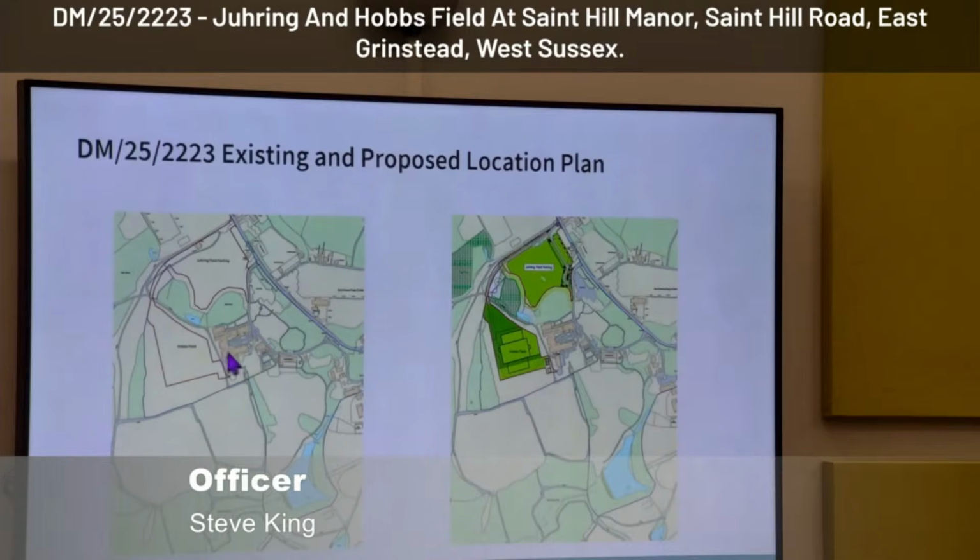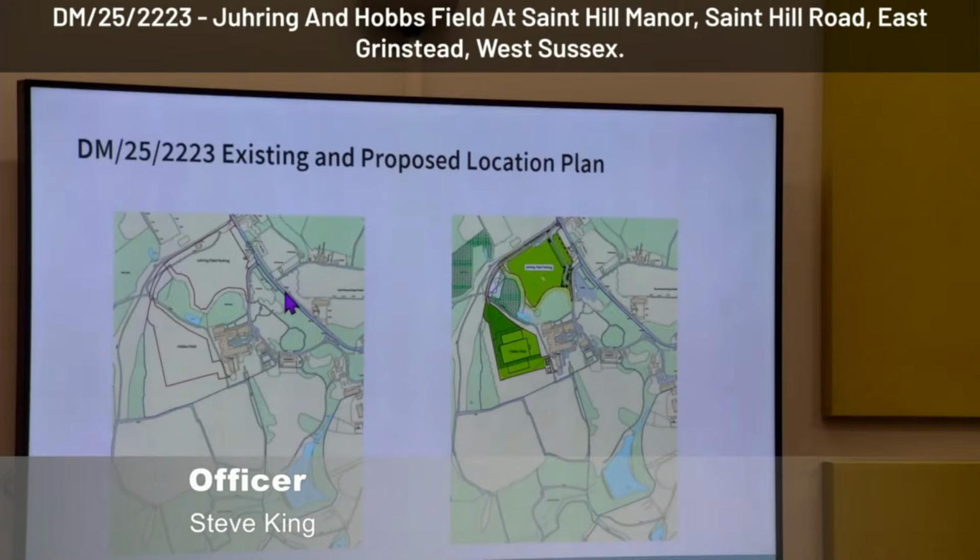There's other buildings within the complex. This building's known as the Castle. We saw that on the site. The existing access of St Hill Road is located here, and then the land falls away down to the main buildings. There's also an access point here that's proposed to be upgraded as part of this planning application. The whole site is within the countryside as defined in the district plan. It's also within the High Weald National Landscape, formerly known as the Area of Outstanding Natural Beauty.